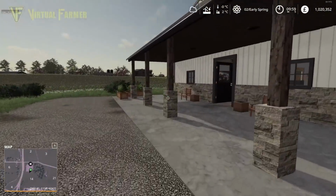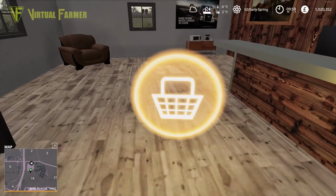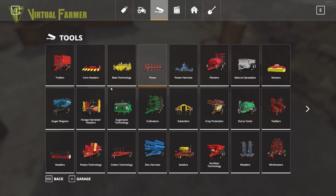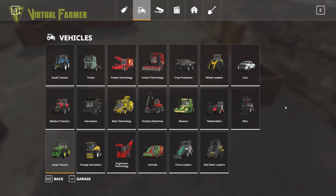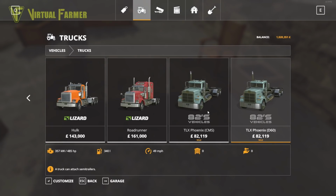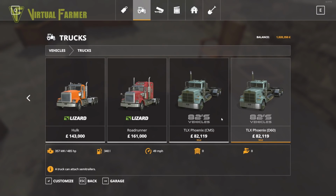And our next job is to get the equipment and everything to start on the cows. We're going to do beef cattle on this farm. So let's come into here, and the big piece of kit I need for doing the beef cattle and getting them all collected and set up and everything is this. We are going to go for 82 Studios Phoenix. We've got the choice between the CMS and the D60.